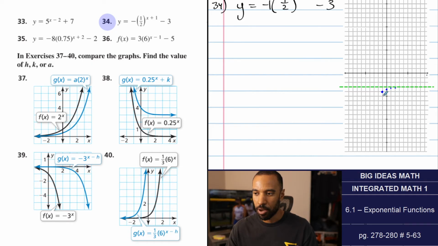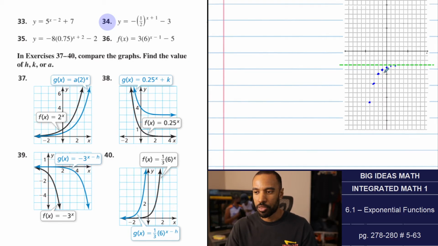So divided by 1/2 is times 2. -1 times 2 is -2. 2 times 2 is 4. Just 4 down, right? 4 times 2 is 8. And 8 times 2 is 16. Now, 16 down from -3 is -19. This goes down to -17, so I'm just going to go -18, -19, pretend like it's there. So I can just get this nice smooth curve in this exponential function, remind you of what we did here.